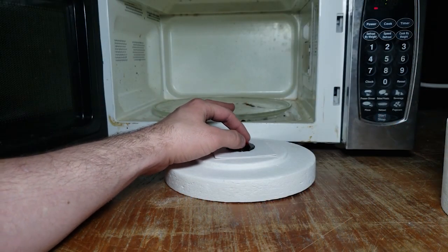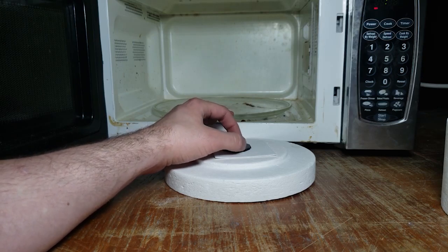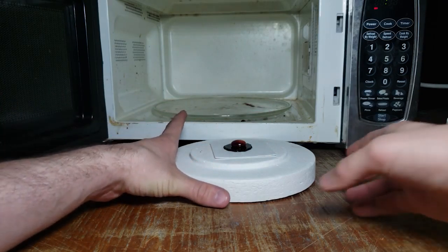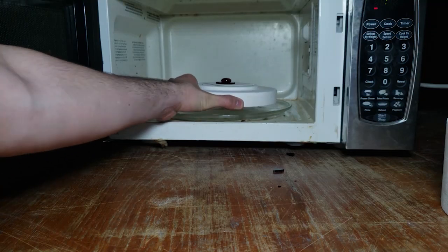Alright, let's make sure that your marble is on there. Be careful, once you put the lid on, to tilt it open just a little bit, pick it up, so you make sure that it didn't slide around. So let's go ahead and pick this up and set it in the microwave.